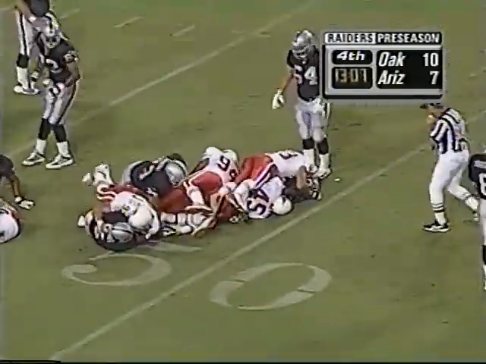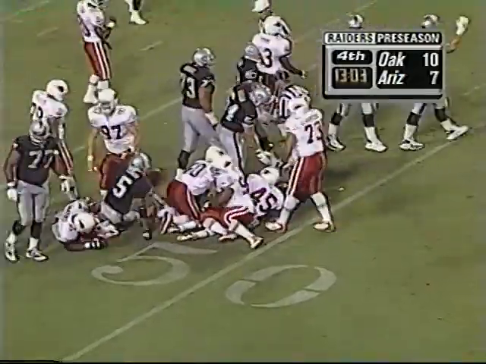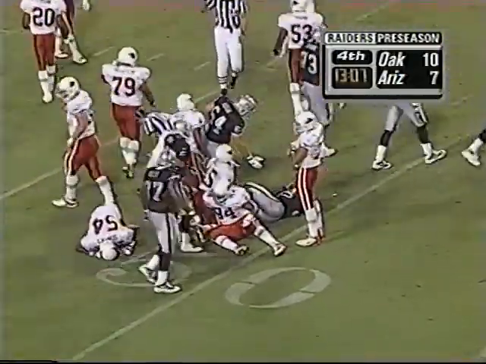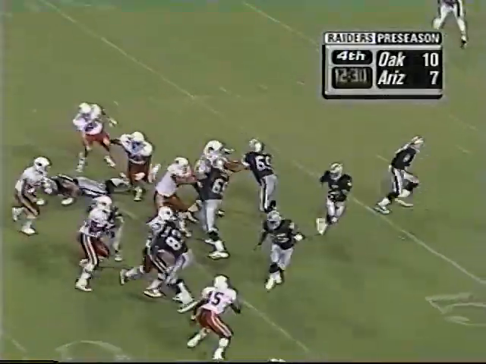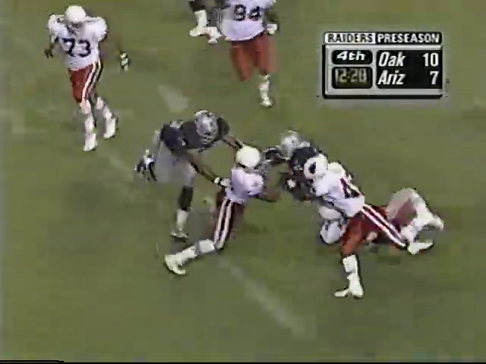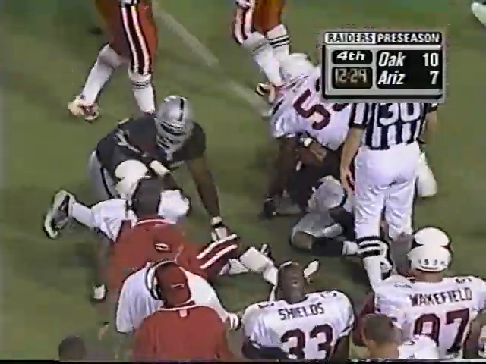Silva just dumping it downfield to Jabari Jackson, and a nice catch by Jabari. Rambo right down the seam for a 40-yard touchdown, and the one that... We're back live. Derek Combs, the ball carrier. Now we go back to the tape.